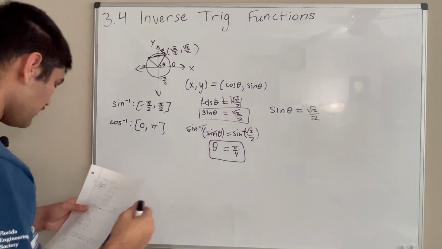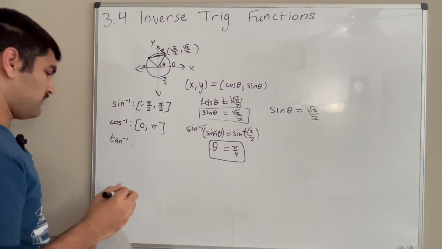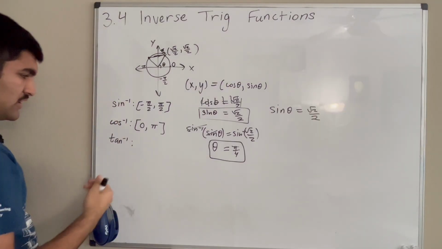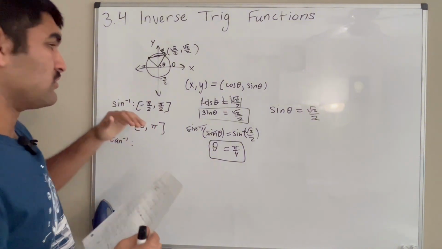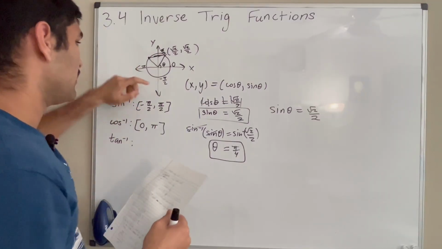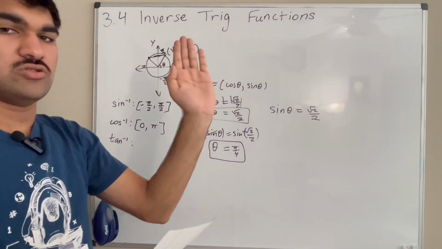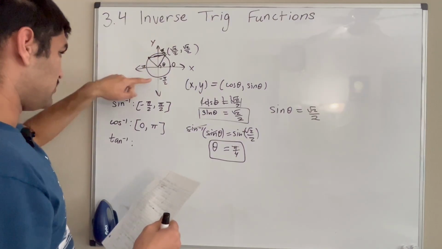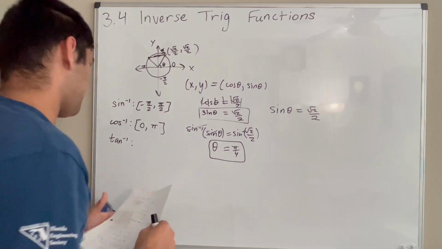All right. And then for the other trig functions, it's pretty much the same thing. For these other ones, we can think of them in terms of sine and cosine. But for inverse tangent, just think about it as the slope, right? So we want to know what range gives us every single possible slope. Well, if you go from negative pi over 2 to pi over 2, you're getting every single possible slope that the terminal side could achieve, because the left-hand side from pi over 2 to 3 pi over 2 is just the same thing in reverse order. So that's why we go from negative pi over 2 to pi over 2.